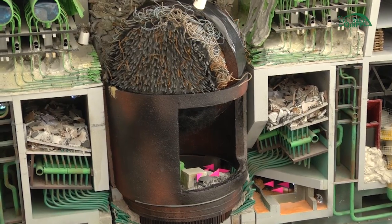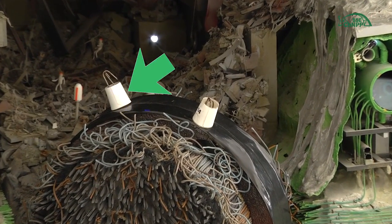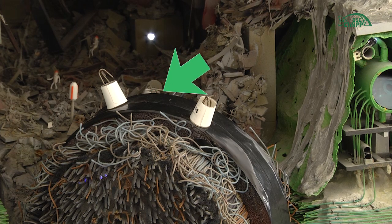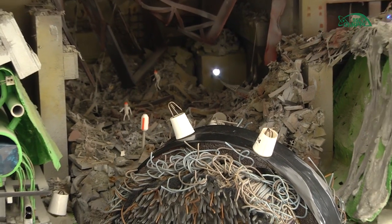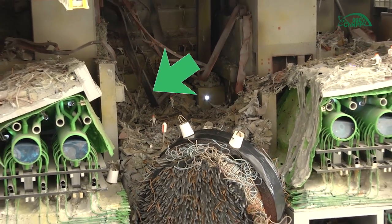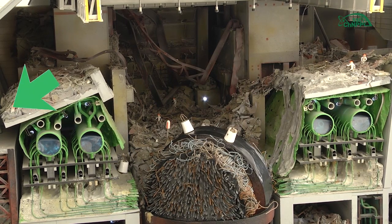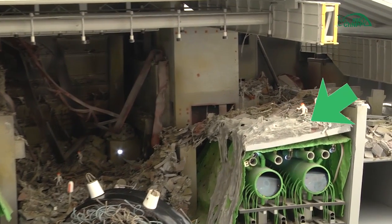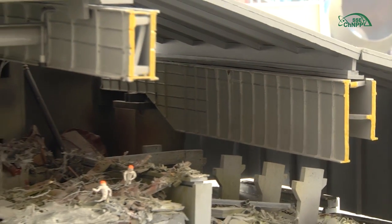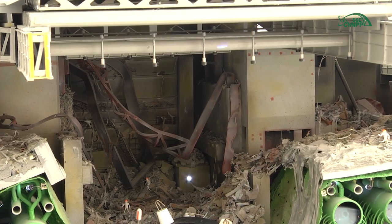Further, we see the reactor itself and its core. Here are two diagnostic buoys in which equipment is located to measure radiation levels as well as other parameters necessary to know the situation inside the destroyed unit. Here we see the central hall premises with collapsed structures. We see the remains of those materials that were dropped from the helicopters during extinguishment, here in the central hall as well as in the premises where the drum separators are located. This is a mammoth beam performing support functions for the shelter object construction, and here we can see an installed dust suppression system intended to suppress dust accumulated in the central hall premises.